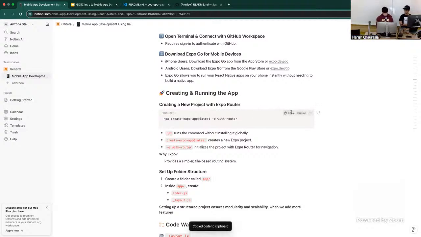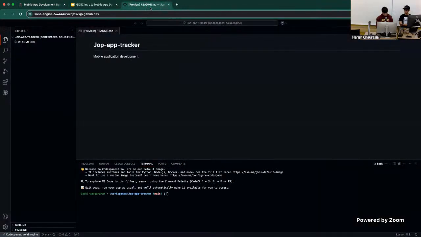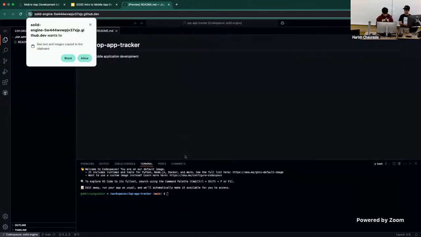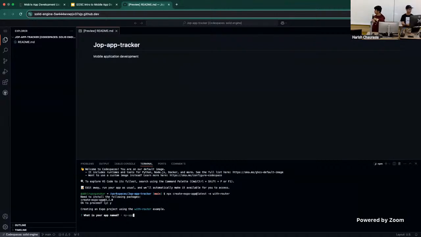So just copy this command, go to your VS Code, not this one again, the new one which popped up, and go to your terminal, paste it, and then just hit enter, click Y, proceed, and then just give your application any name you want.